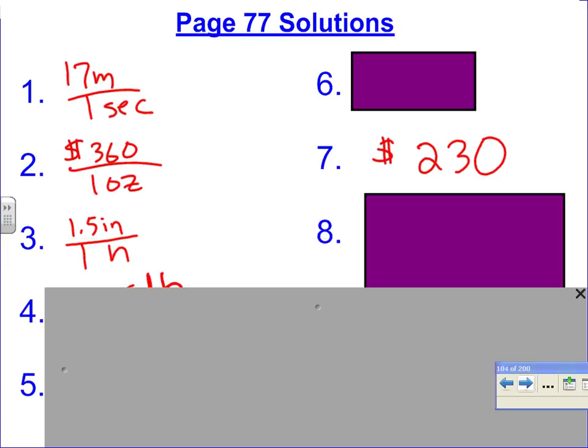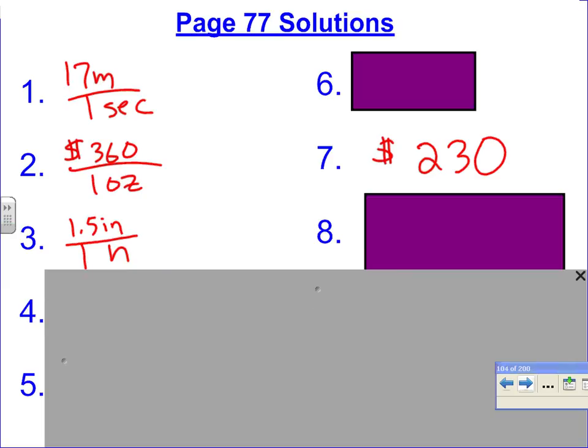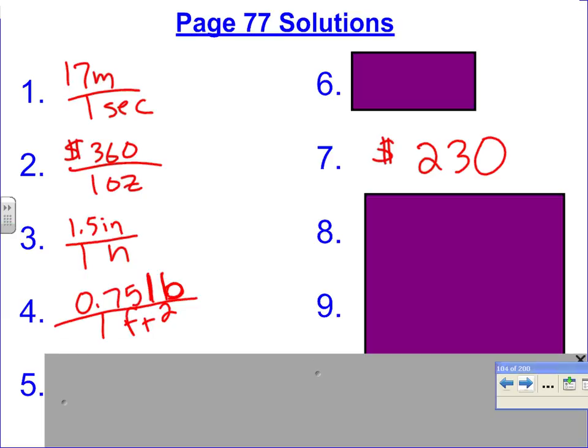Where did you get 122? Oh, no. Keep it as feet squared because you want it to be a unit rate. Okay, so over 1 feet squared, 1 foot squared. Okay, Alex, number 5. Good, 150 pounds. Okay, number 7, since it's up there, you should get $230. The other ones you didn't have to do, that's why they're blocked off.